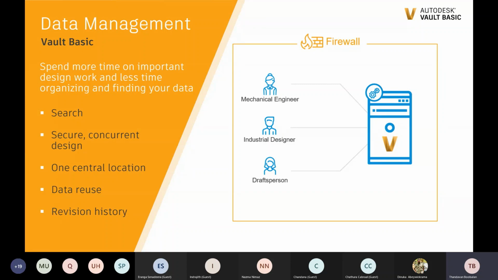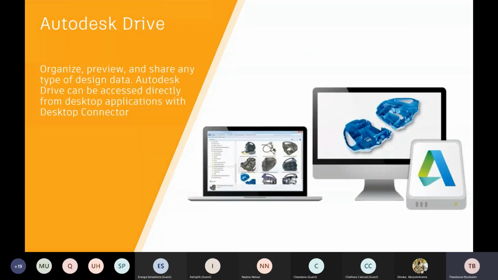You can do some Vault management, secure your designs properly, and provide proper permissions in one central location. All other team members can properly integrate and collaborate on their designs and reuse the data. You can monitor the complete revision history of your model elements. And it also comes with Autodesk Drive, which is cloud storage. You can securely save your data on the cloud, which is Autodesk Drive here.